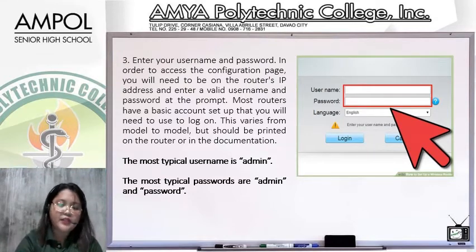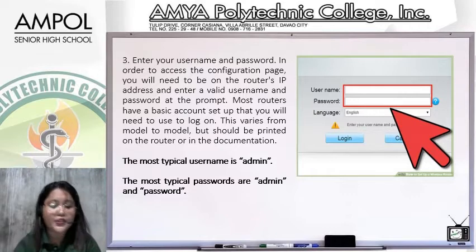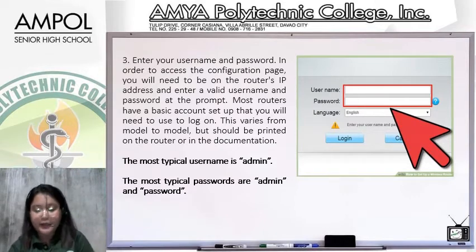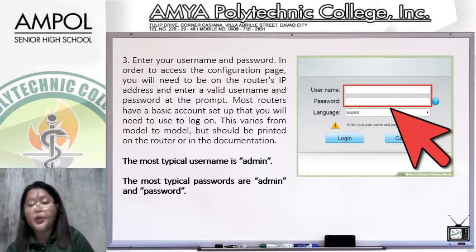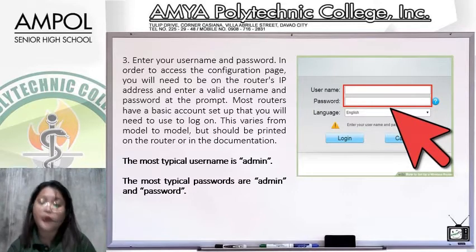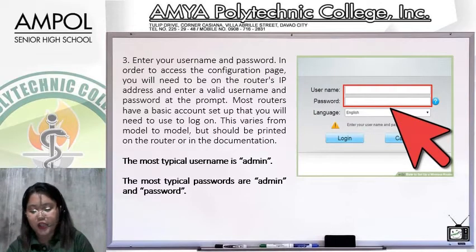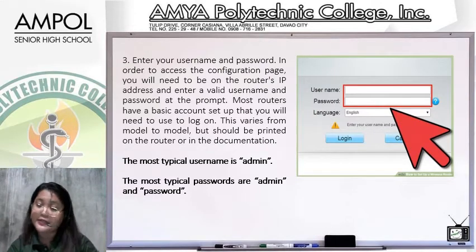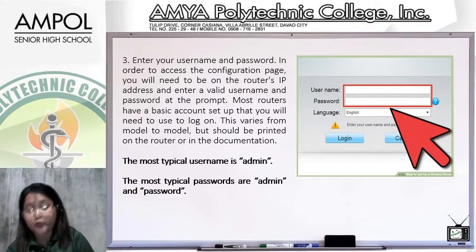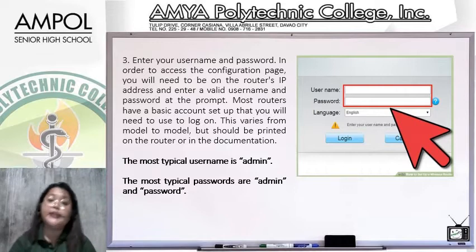Many routers will only require a username and a blank password, and some allow you to leave all fields blank. If you can't figure out the correct IP address, username or password, you can search for your router model online to see what the default login is. If it has been changed, you have to press the reset button on the back of the router for 10 to 30 plus seconds, as dictated in the instructions for the router model, to restore factory defaults and try again.